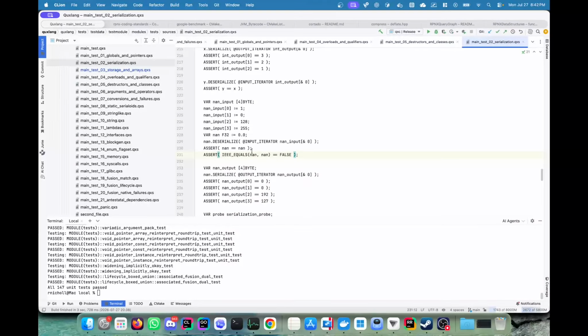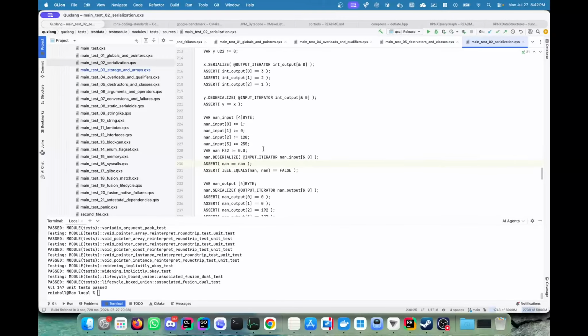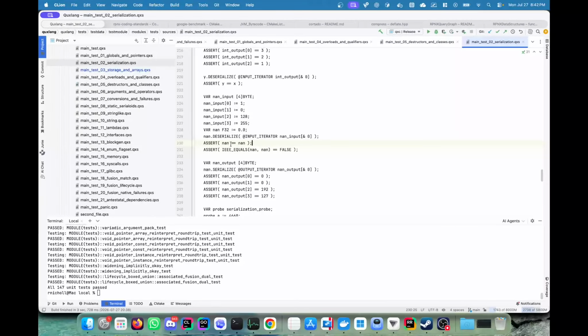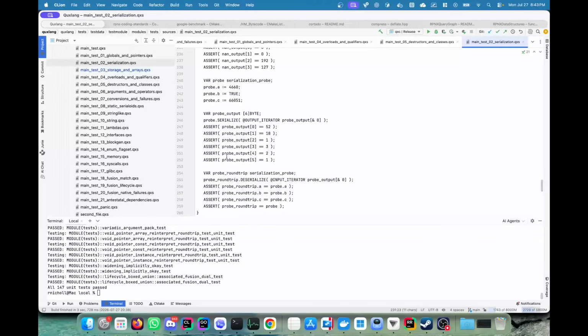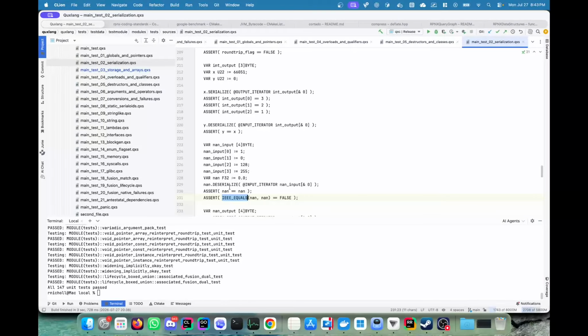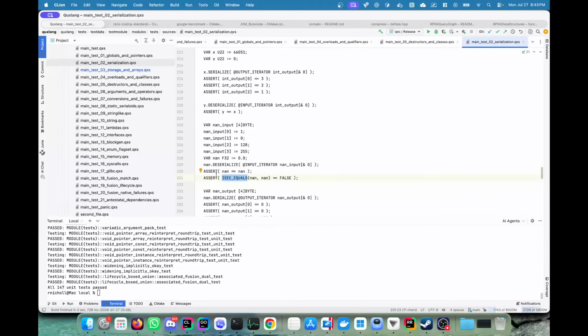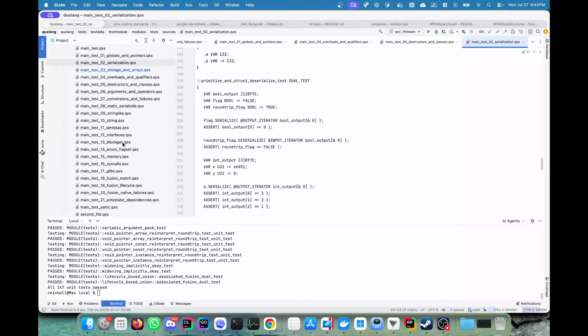So, for example, if you have a NaN, you're going to have to use this IEEE equals to get the IEEE behavior, because everything in the language is totally ordered. That's just a design philosophy that I made, which is that every type is strongly ordered. If you want those C++, C, Java, or any other language where the NaNs do funky things, use IEEE equals, IEEE less, and so on. There's a bunch of these functions for the alternative behavior if you want that.